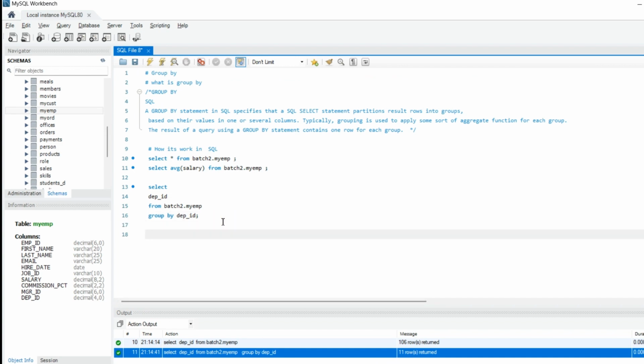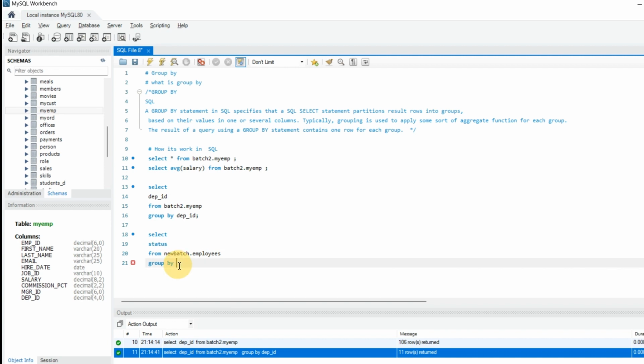Let me give you one simple example. Last time we used our new batch table where we have status like full time, contract and so on, you will understand better. SELECT status FROM newbatch.employee GROUP BY status.